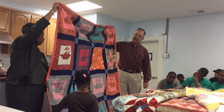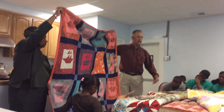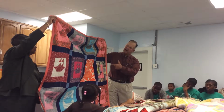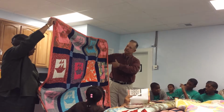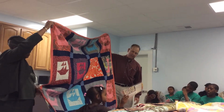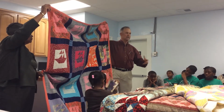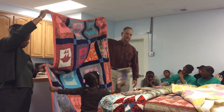And I've had this hanging up for a long time. I look at it often. And there's a great French painter named Monet. He's an impressionist painter. And he painted a haystack 100 times. Well, actually, this lady is a Monet too, because she has painted in fabric, in stitches, this not 100 times, but many times. The idea of Monet painting the haystack many times was a different light, different angles. So every painting is different, the colors are different. We have a Monet right here.